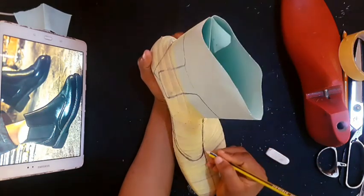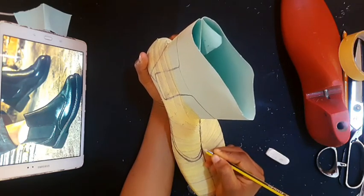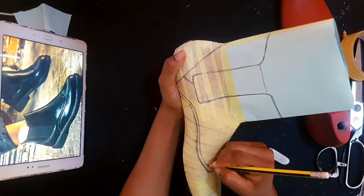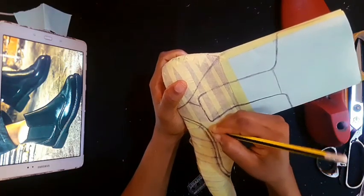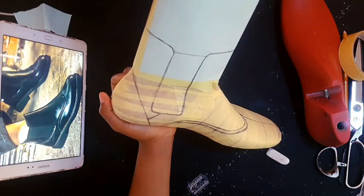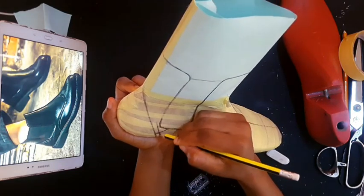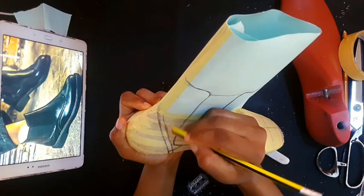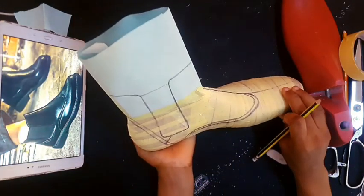So exactly what I'm talking about. Just join the two dots, the two lines, and you're almost done with your pattern. The shoe just seems like, oh, put your leg in it and wear it. It seems so real. So after that, there's also another drawing at the back of the shoe, which you have to do. Apply the same thing you did in the front, just do it to the back. Then after that, we're going to be drawing it up.